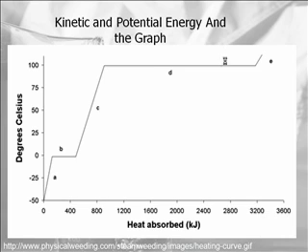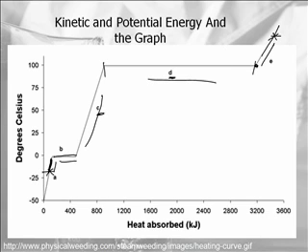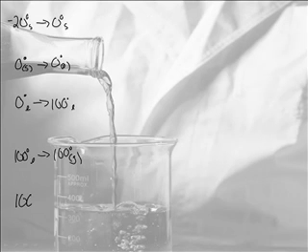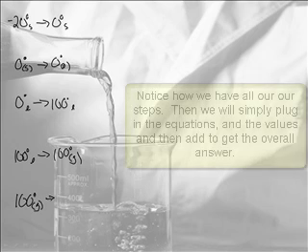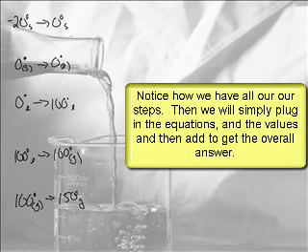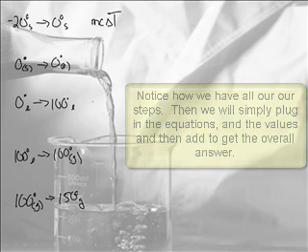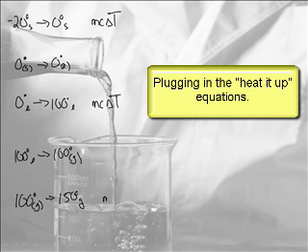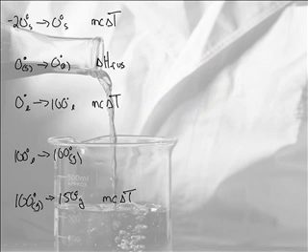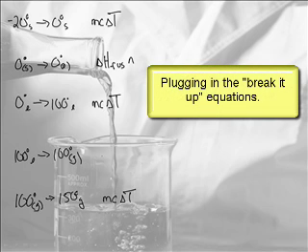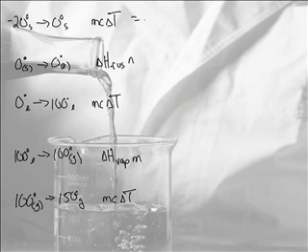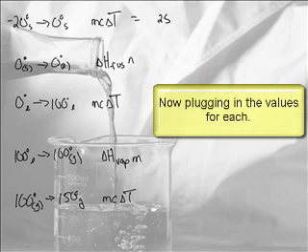And our last stage, going in the wrong direction, sorry folks, we're going to go from 100 degrees as a gas to 150 degrees as a gas. So now we can just plug our equations in. This is a heat up equation, so MC delta T, and actually this is too, MC delta T, MC delta T. Now this is a break it up, so this is delta H fus times n, and this is delta H vap times n. So now we're going to just plug these in and we'll add them together.